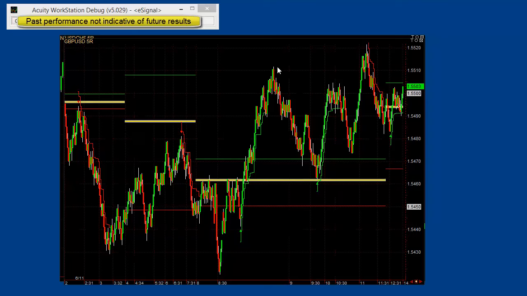It made a huge new high. It's a 50% retracement right near the point of control. This is where during the previous 4 hours it spent most of its trading time. You can see during this period right here, right here, right here, right here. That's why this was the point of control.